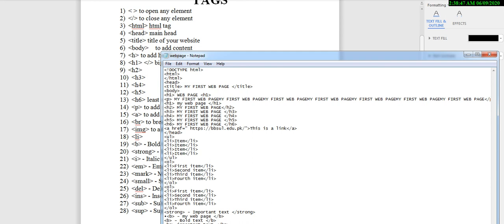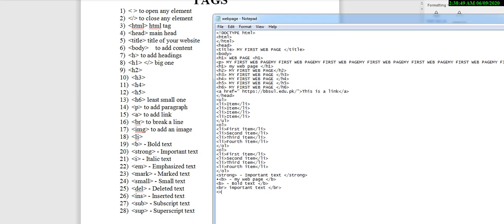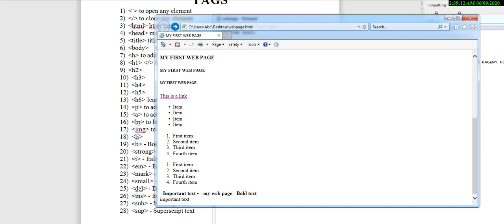Mark again, important text, and then I'll close that tag and add mark. Control S, and over here in the browser I can check with Control F5 and see the difference. See, you can see a marked text now, important text.